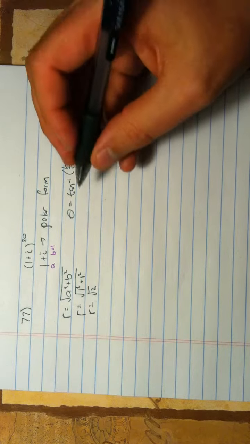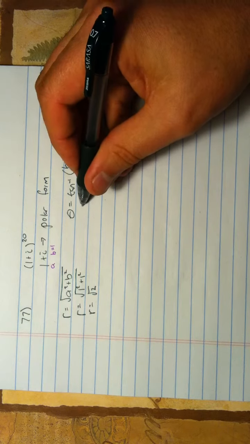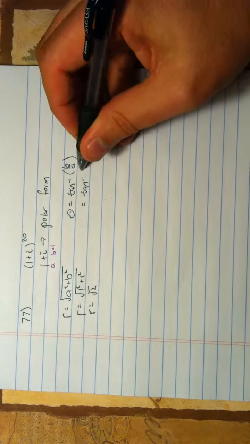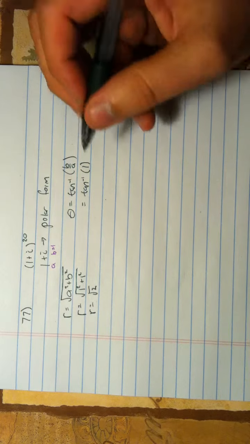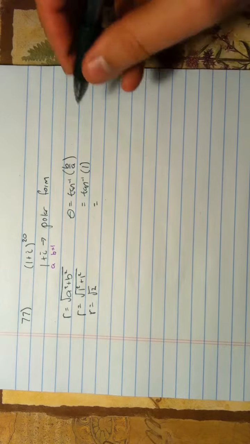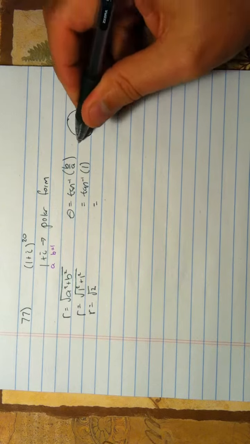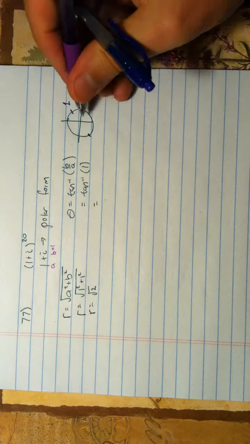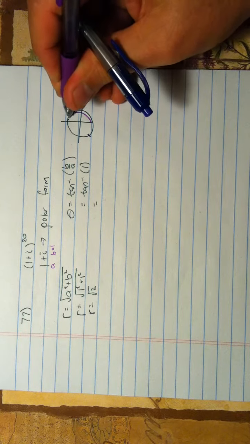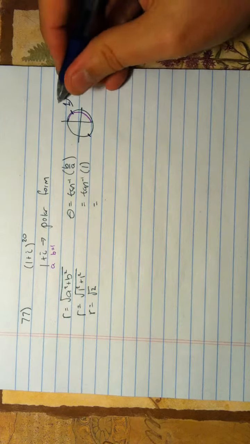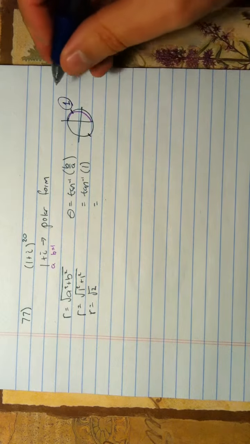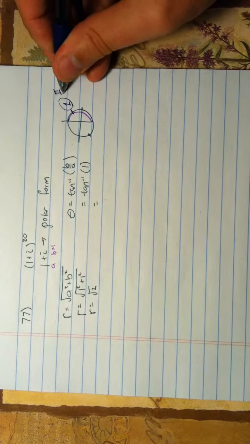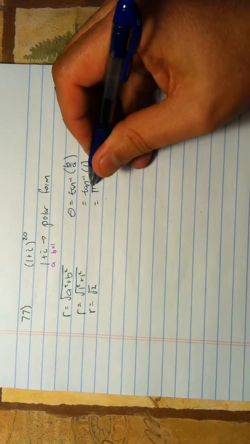Now, for the theta, I have inverse tangent of b over a, so that's the inverse tangent of 1. I need to know what the inverse tangent of 1 is, so I will think about my unit circle, and I will think, where is the tangent equal to 1? The tangent is equal to 1 here. Tangent is also equal to 1 down here, but the restricted domain of inverse tangent is from negative pi over 2 to pi over 2, so I'm going to choose this as the inverse tangent of 1, and that is at the angle pi over 4. So theta equals pi over 4.